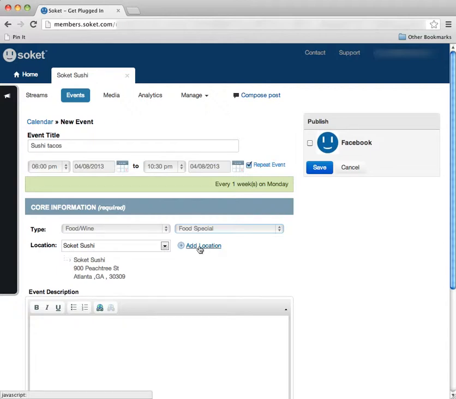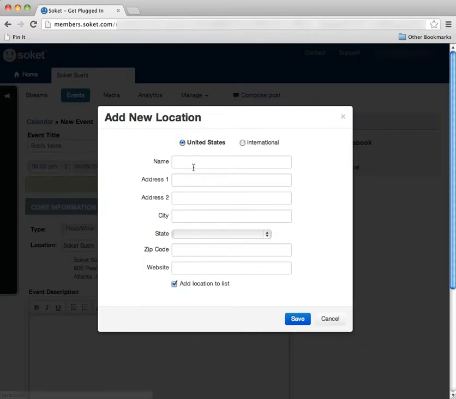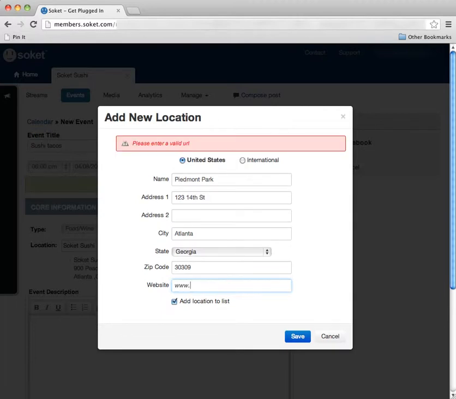Now you can add different locations. So if you wanted to have an event that was maybe off-site, you could come in and say, I'm going to do this at Piedmont Park, 123 14th Street, Atlanta, Georgia, 30309. I'm not sure what the address is, but we'll put in piedmontpark.com.